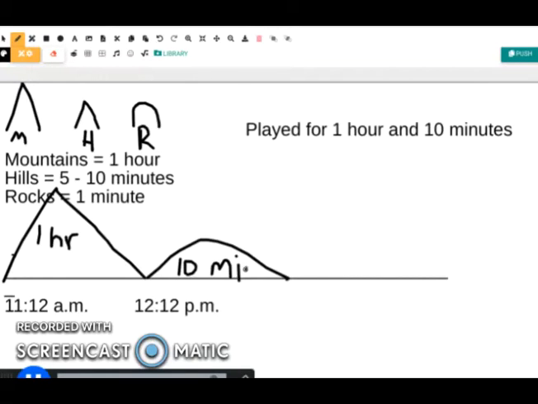So I'm going to now look at the minutes, and I have 12 minutes and 10 more minutes. My new time for ending recess is going to be, now did my hour change here? Did I go to another hour? Did I have a total of 60 minutes? No, so I'm going to keep my hour as 12. And then I'm going to add 12 minutes plus 10 minutes gives me 22 minutes. Now, we're still in PM, so I'm going to need to put that there.